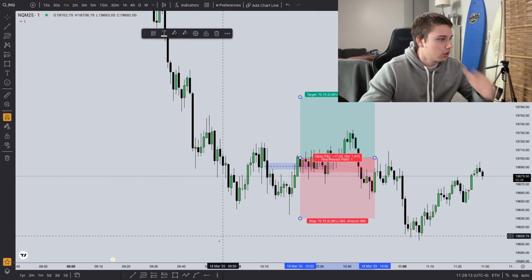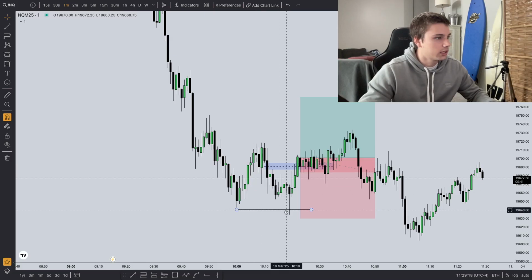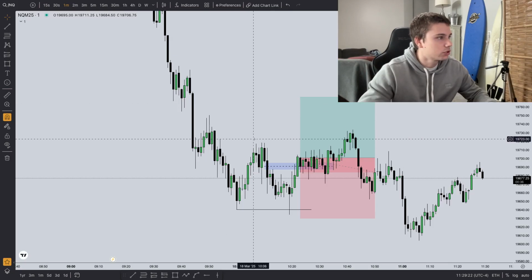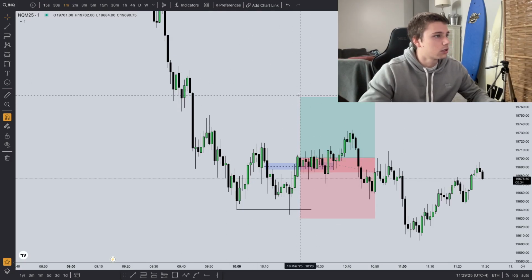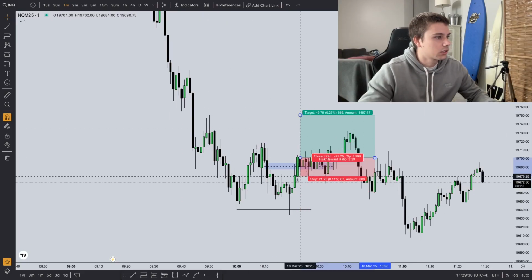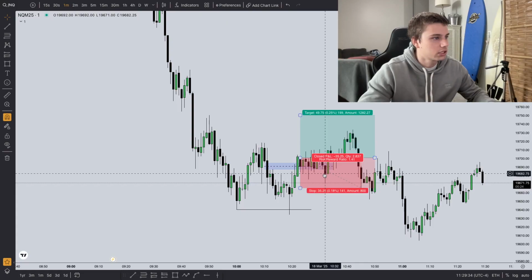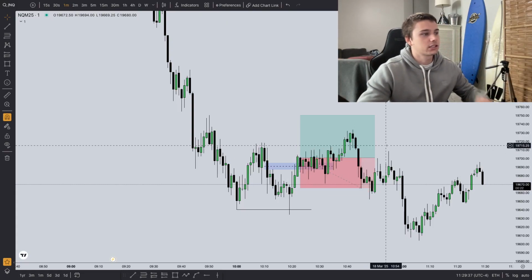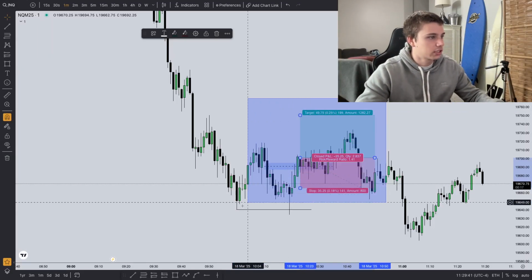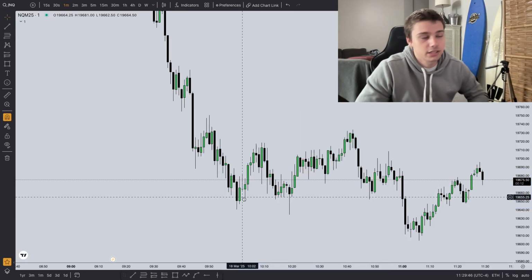Oh, okay, cool. We just swept liquidity. We're super far down, so we're in discount. We have an inversion of a singular fair value gap. We have low resistance liquidity, blah, blah, blah, right? I'm going to target this. I'm going to go break even at this high, and I'm going to have a stop below this low and a close back below. And then you chop and chop and chop, and it closes here, and you close the trade, and you lose, and that's such an unnecessary loss. That's like an example that you might say, oh, that's a bad example, but that's how it happens sometimes. You take bad trades, you take bad setups.